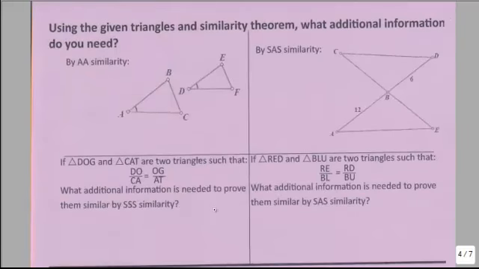Now this is what do we need to prove? So now that we know that both of these are similar, we want to prove it by angle-angle similarity. We already know that it has this angle, so we need to have one more angle. So you either need to know that angle B is congruent to angle E, which would be this angle, or you need to know that angle C is congruent to angle F. You need to know one of them.